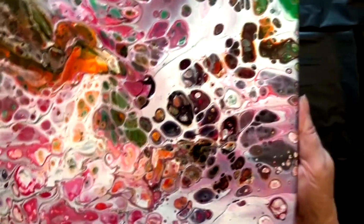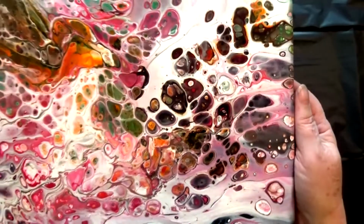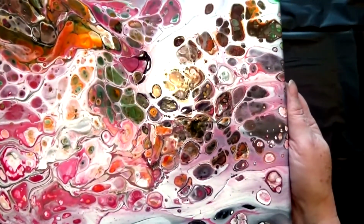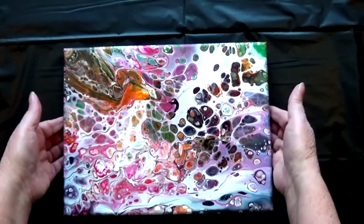It fits the picture. To me, it looks like a meteor storm in Technicolor. It's just amazing. So, and I hope she really likes it. I know I do.